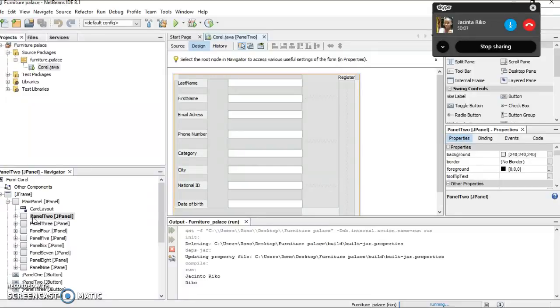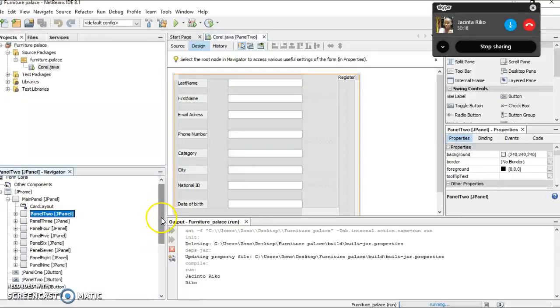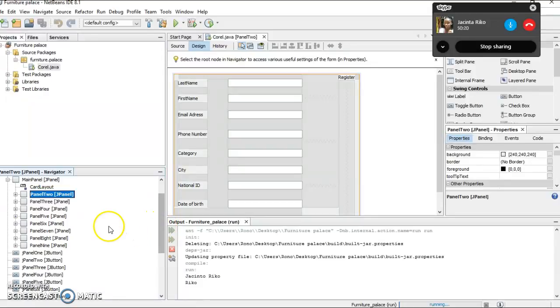If the administrator wants to register a new customer, they'll be able to enter the same details, date of birth, national ID, and such details in order to register the customer.